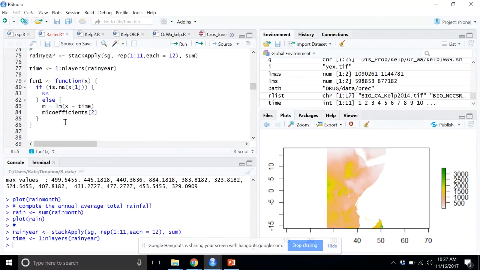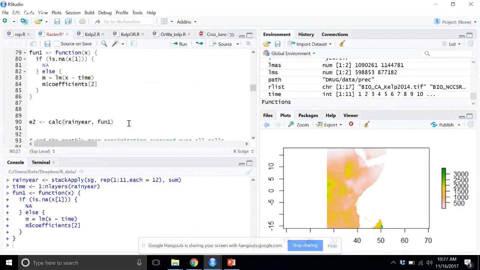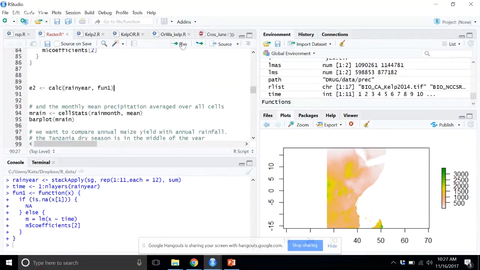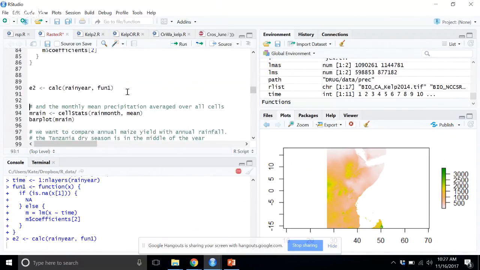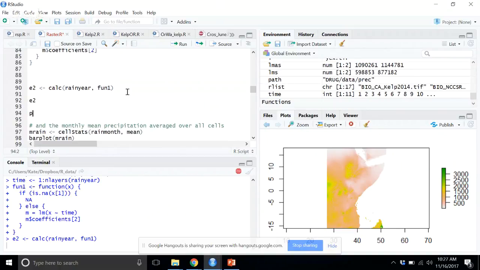If you wanted to get the intercept, you'd spit out 1. Did I do that right? Yes. And that's unfortunately going to take a second.